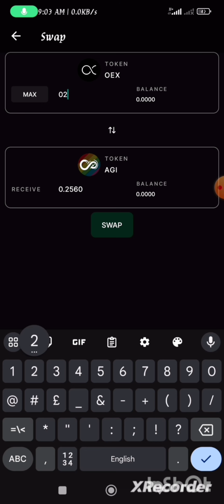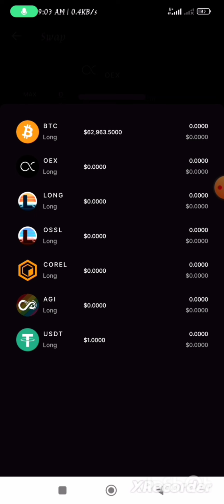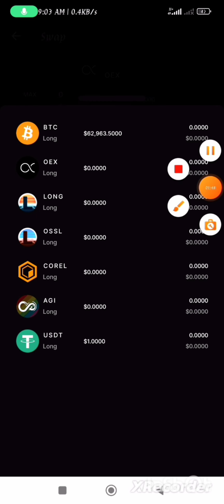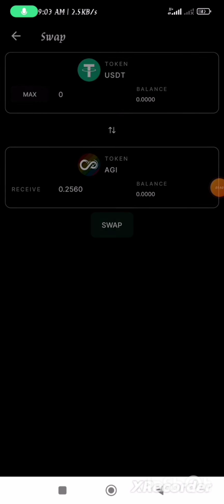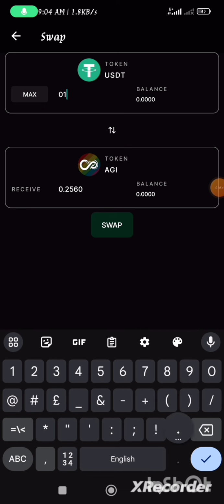Okay, it's not coming up, so I have to click on it again and select USDT. Okay, so here I'm going to input, let's say 1.5.